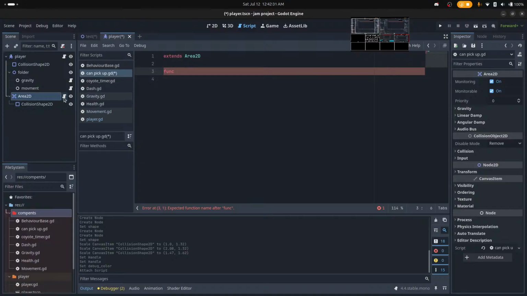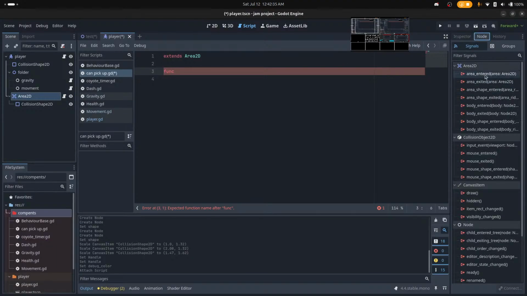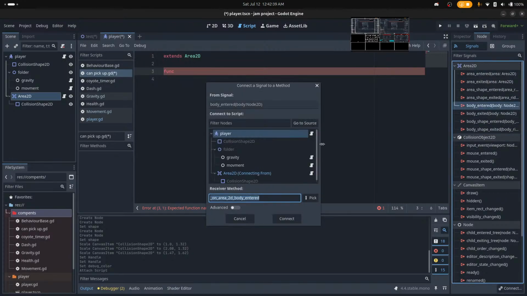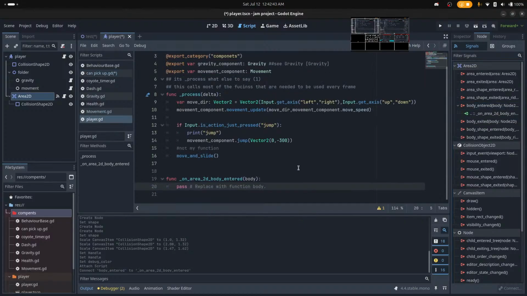I'm trying to connect the signal. Body entered, on body entered. Why did I place it here?